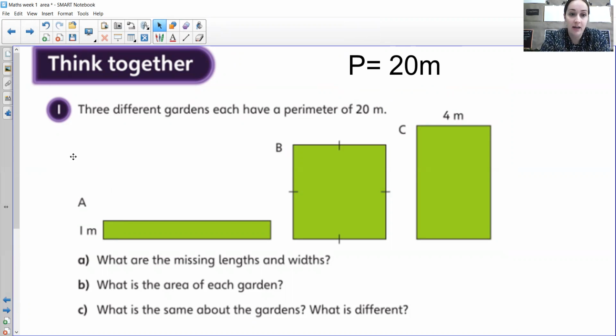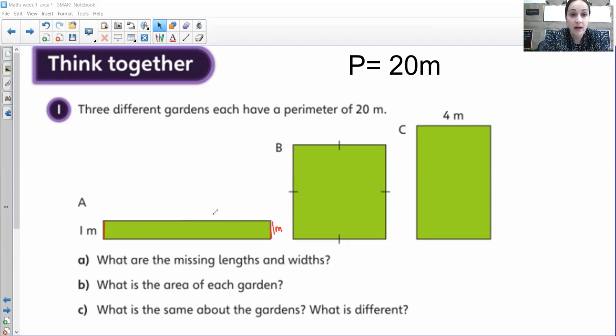So here we are down here at A, and A is very helpfully labeled part of it for us. So this side here is 1 meter. What else could I label straight away? If I know that this length is 1 meter, meters, not centimeters, I know that this length is also 1 meter. So I know both of those. And now I need to work out these missing lengths here.